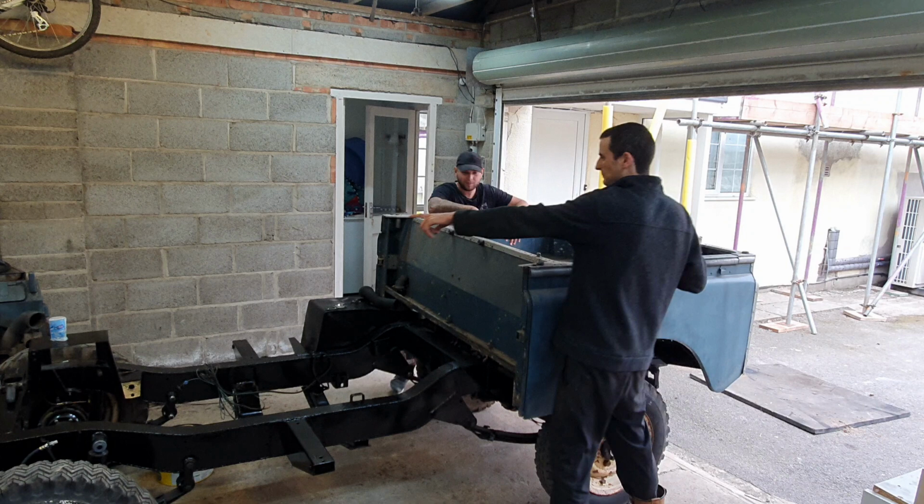So I like to think I can do a reasonable job of lots of things on vehicles, but stuff that requires a good finish, I'm just not very good at it, and I've made that very clear to the owner. So the bodywork is going back on just as it was really, and like I said, I'm hoping to polish the wings and the doors and that back tub there, the blue bits at very minimum, to match, hopefully, you know, brighten up that paint a bit to match the new paint which will be on the bulkhead and that front grille panel.